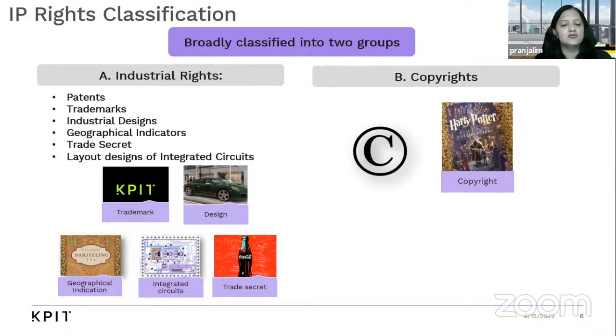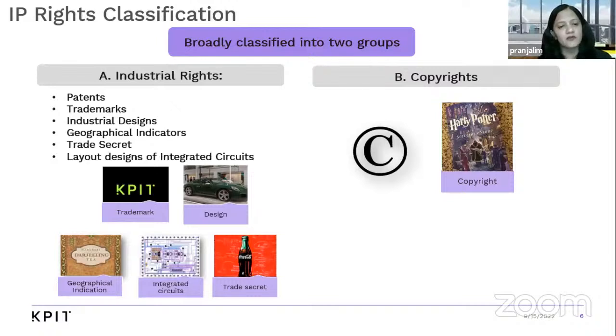The next category of IP that we are going to look at is the geographical indicators or the GIs. GIs are basically given to particular produce that are produced in a particular geographic location. Because those products are associated with a particular location, they have certain features or certain aspects which are local to that particular geography. An example of a GI would be Darjeeling tea. Tea that is cultivated only in Darjeeling will have that particular, let's say, taste or fragrance, and only the tea that is cultivated in that particular region can be sold as Darjeeling tea. So this is the example of GI.